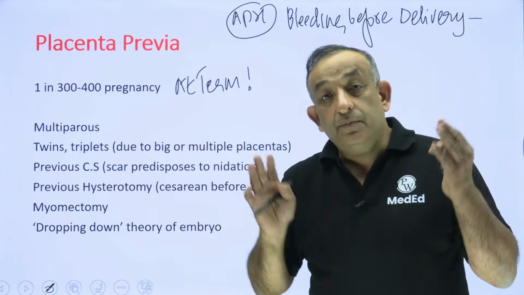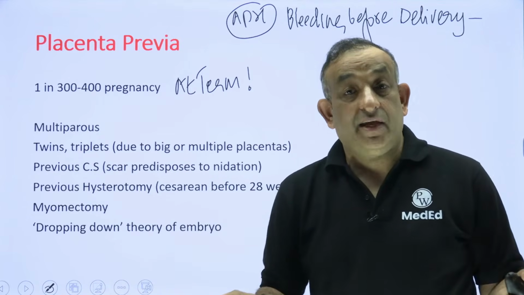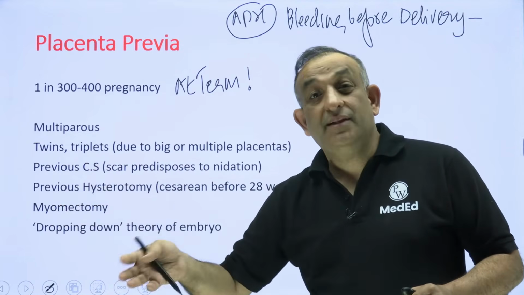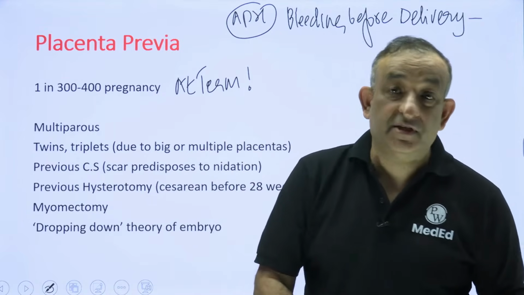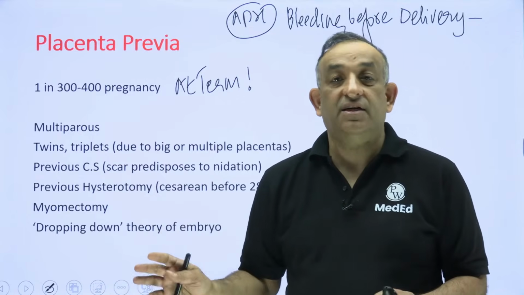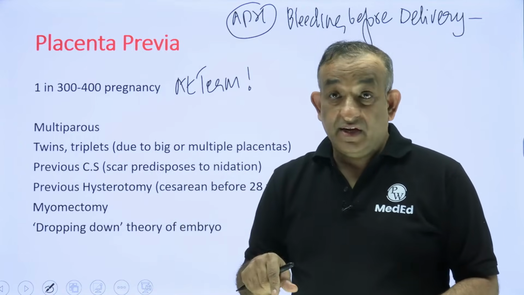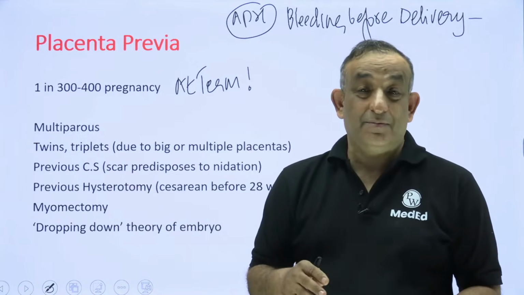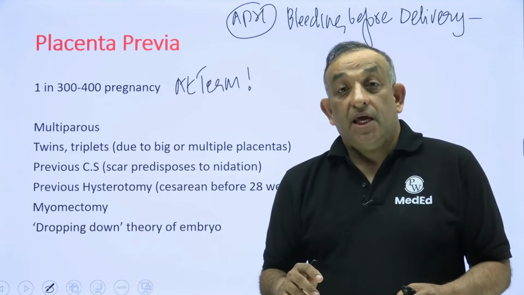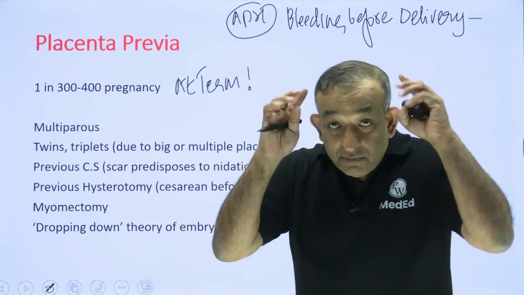No. Even placenta previas don't bleed every time. Understand that placenta previa is placenta covering the os, but don't think that all placenta previas will definitely bleed and she'll come only in an emergency and she's going to die. Placenta previas may bleed sometimes, that's all, and you should be prepared for it. You should always do an ultrasound of a lady and tell women who have a placenta covering the os to stay within 3 kilometers of the hospital. If you're in Delhi, you should say to live in front of the hospital, because even 3 kilometers may take a long time. You should be living next to the hospital, within 100 meters. If a patient bleeds, it's a bleeding placenta previa, which can happen many times, but not always. Keep these fundas in your mind, guys.